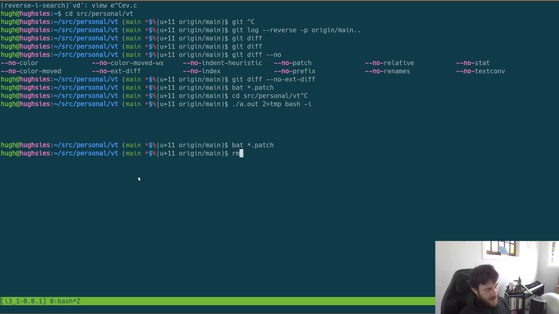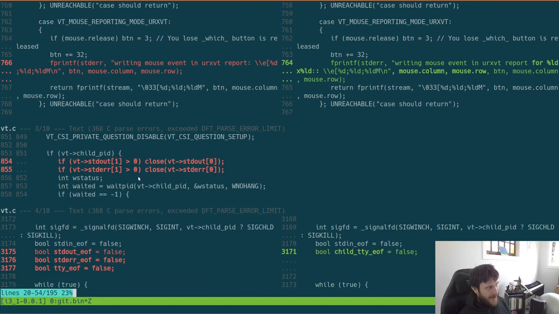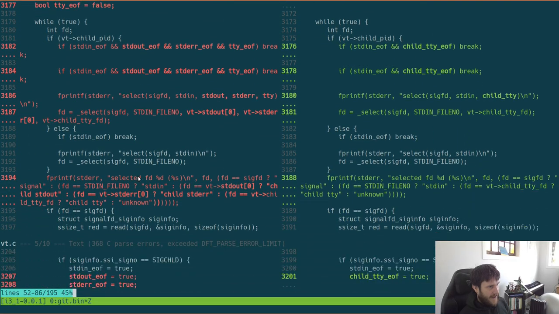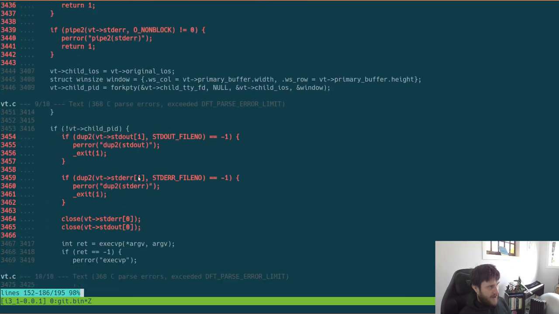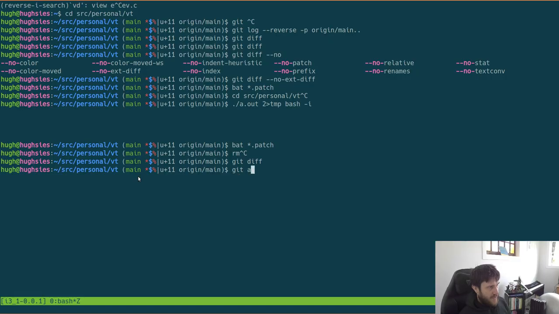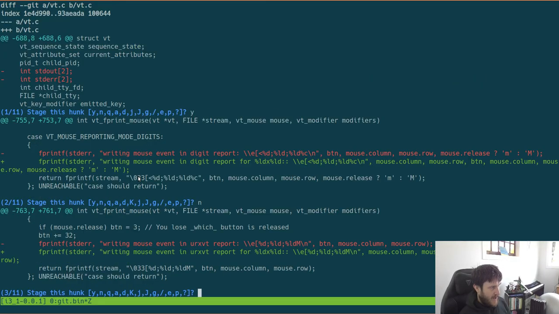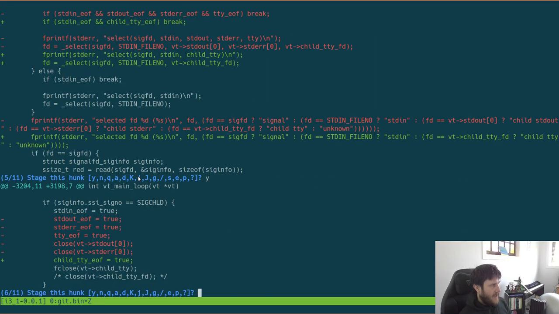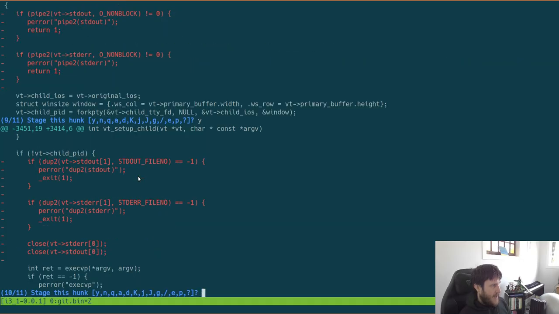But I think what I have is kind of what I want. I've got a few other things as well, but yeah, I think this is kind of what I want. So what I might do is add that up as a little patch. Not that one, not that. This and that, and that, and that.